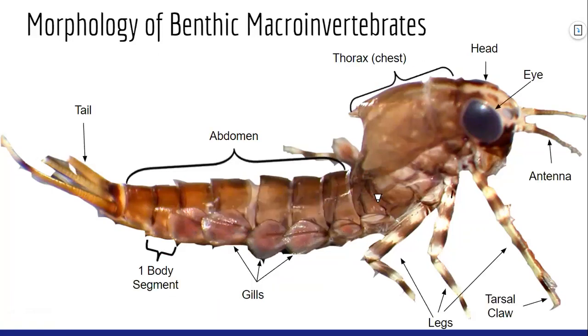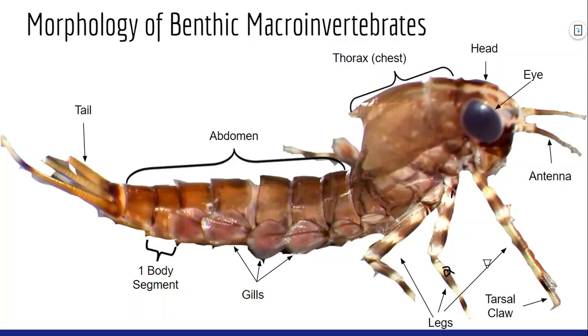Moving on, in terms of morphology of invertebrates, many terms you're probably familiar with, such as head or eye or antenna, but there may be some that are a little bit foreign to you as well. So to start things off, the head is always where the eyes and the antenna will be located if those body parts are visible on an invertebrate. We also have invertebrates that have legs visible on them. Sometimes these legs are segmented. So you can see we've got one segment here and a second here.